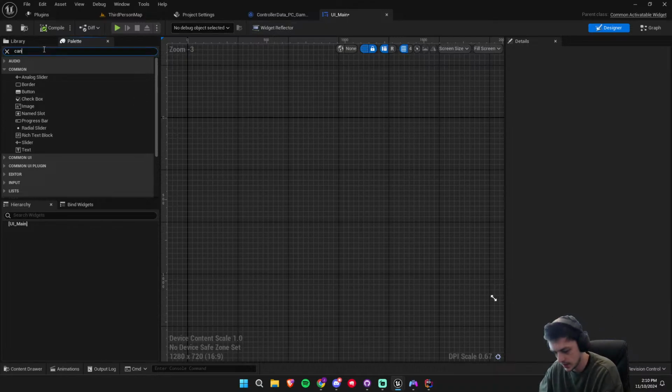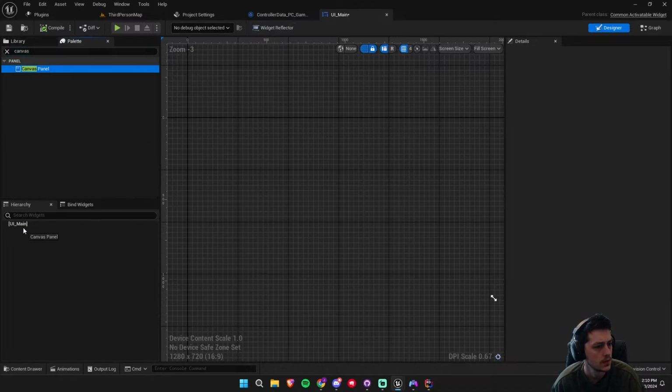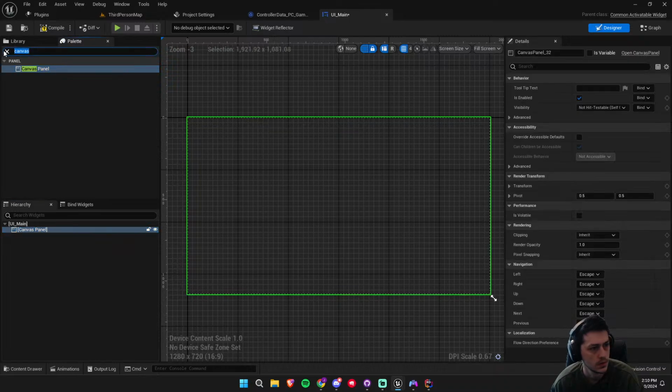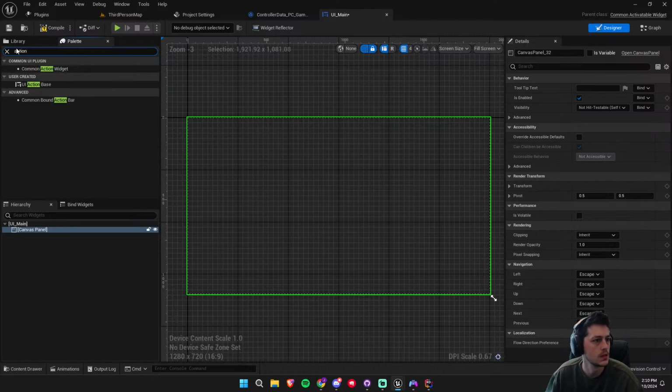Throw down a canvas. Were we doing an action bar? I think we went the route that wasn't the action bar. It was just buttons.